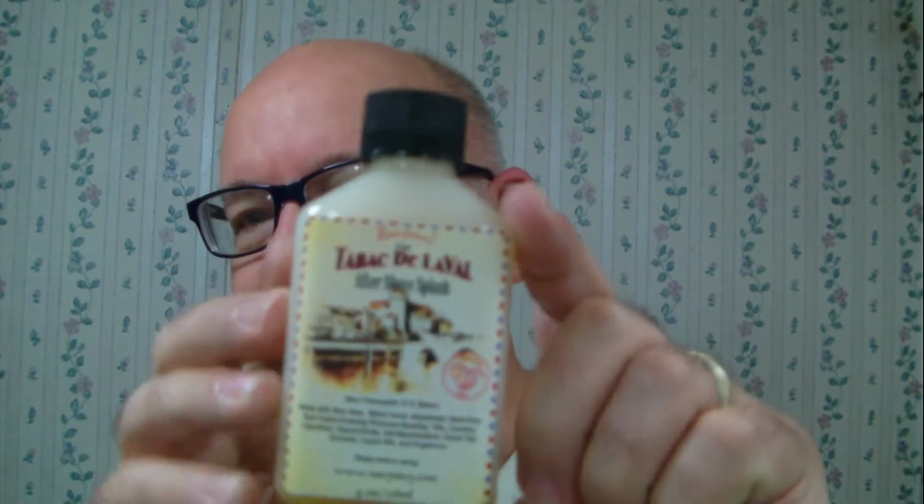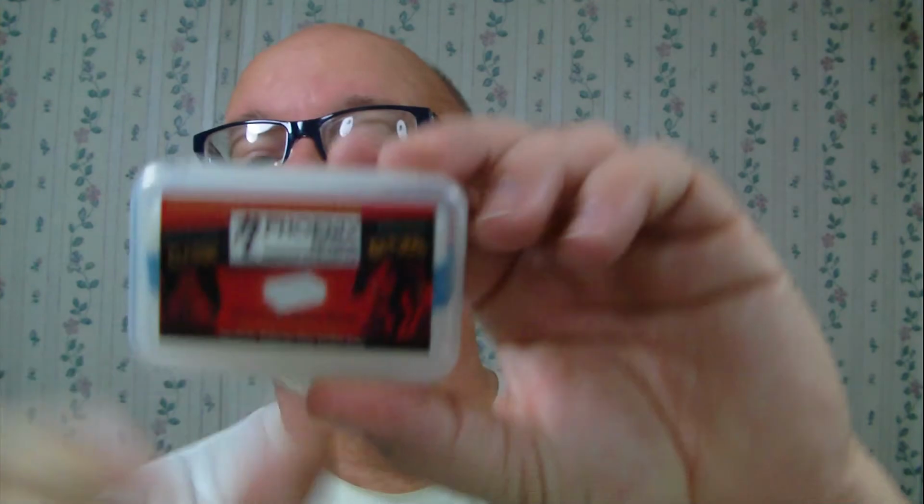This is what the aftershave looks like. And, of course, got my alum block, complete with rubber band. Oh, maybe that might look better. It is a little early, isn't it? Humphrey's Witch Hazel.